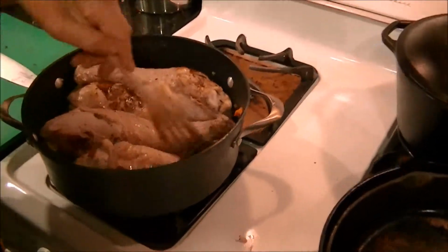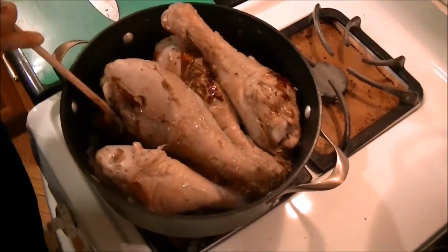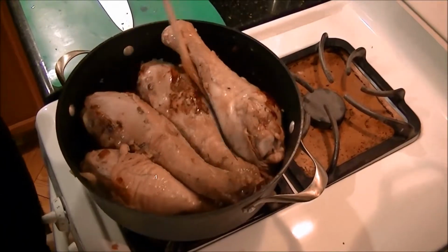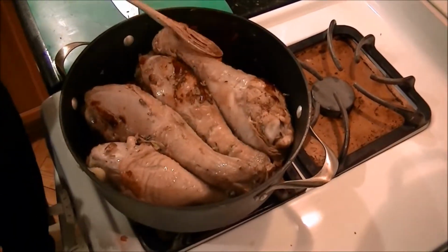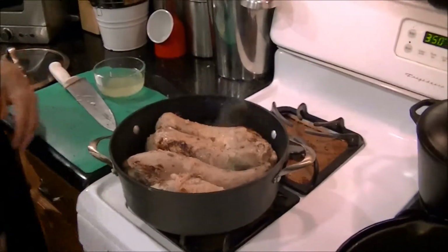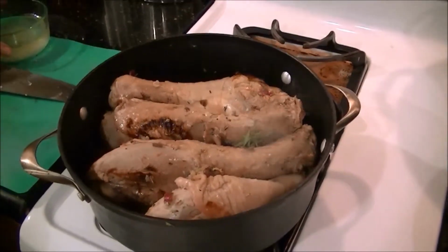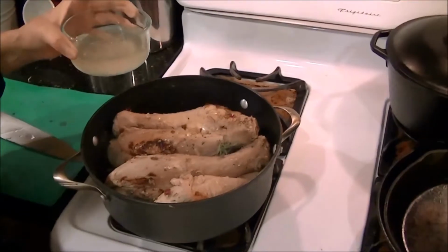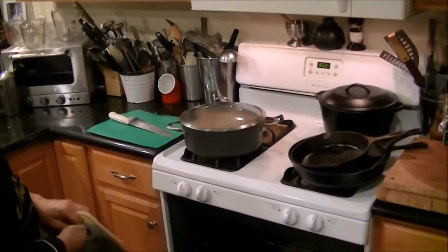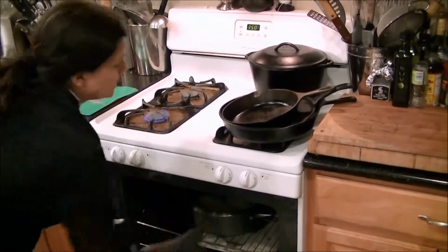I'm going to scrape the bottom, make sure that the vegetables do not burn first. They're caramelized. Looking pretty good. Has a nice little brown finish on the skin. Okay, we have cooked the other side of the turkey drumsticks enough to brown it nicely on the bottom. I'm not going to turn it over, but at this point I'm going to add about a half a cup to 3/4 cup of chicken broth.